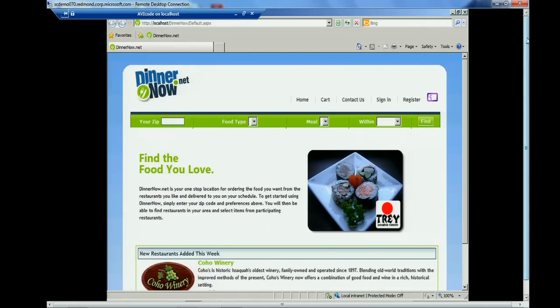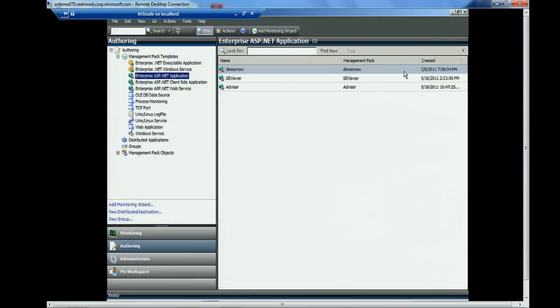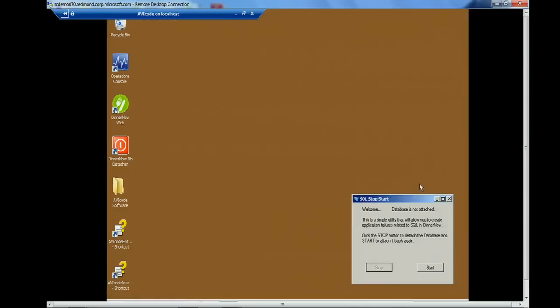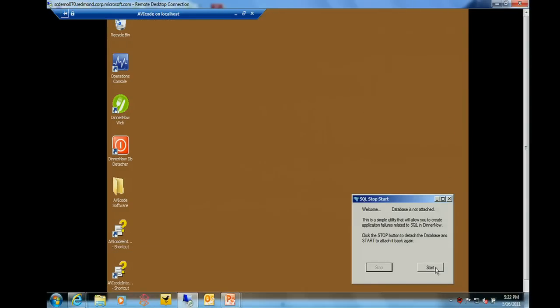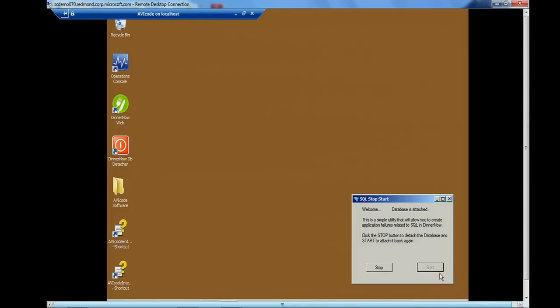So what are we going to do? We're going to start the database because actually the database isn't running at the moment. All right, let's fix that first. Okay, no problem. Let me get that back up and running. We don't want to actually have it too broken. We actually want to have it a little bit broken, so we'll go ahead and bring that back online. All right, so now we've got our database, which is up.